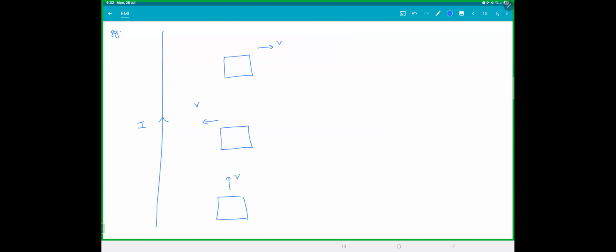Again, remember, my job is what? If the flux is increasing, I'll try to decrease it. If the flux is decreasing, I'll try to increase it. That's my job. My job is not to oppose you. Kind of like friction. Friction does not oppose motion. It opposes relative motion. If there are 2 bodies going, the one who goes faster, I'll try to decrease that one. The one who is going slower, I'll try to help. I'll do something similar.